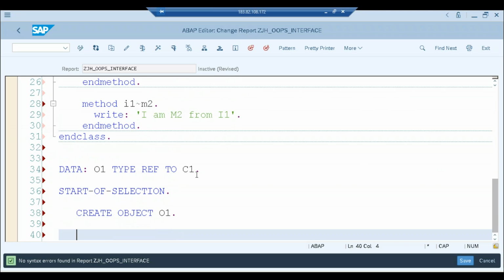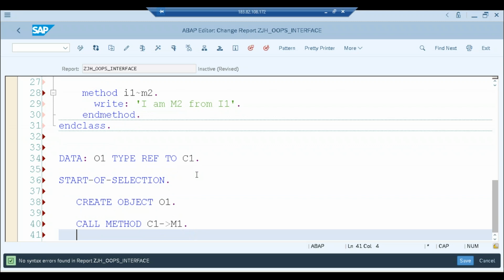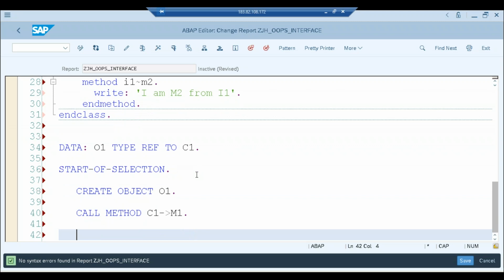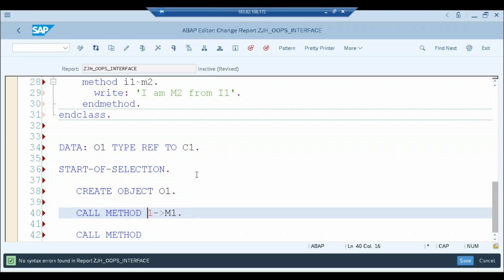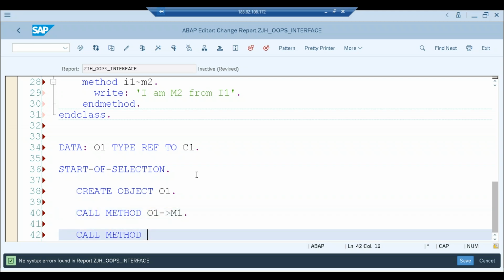Then call method O1 M1, and call method O1 M2.